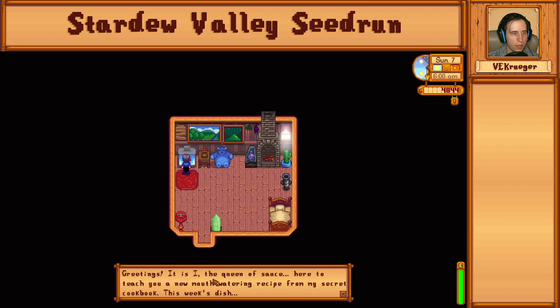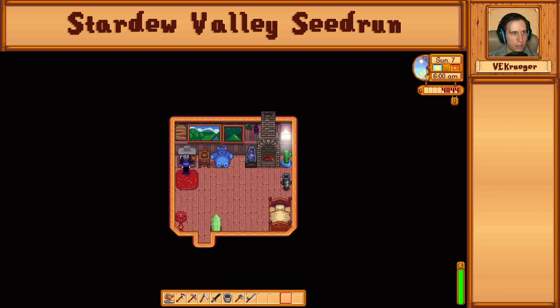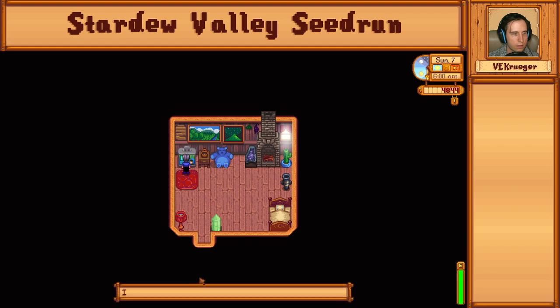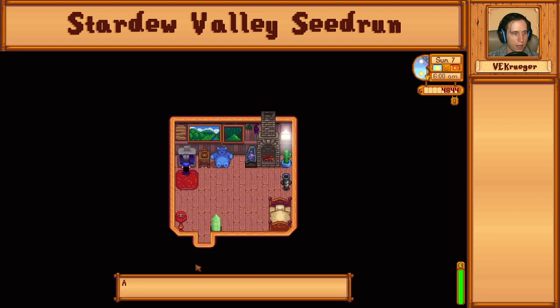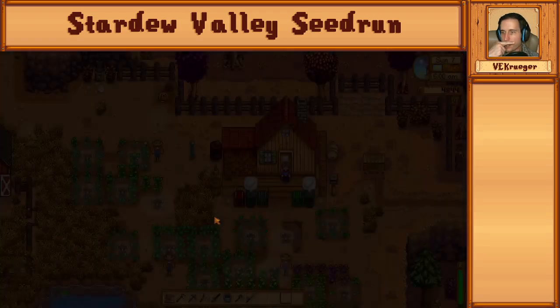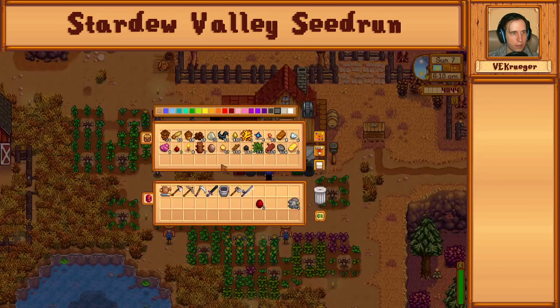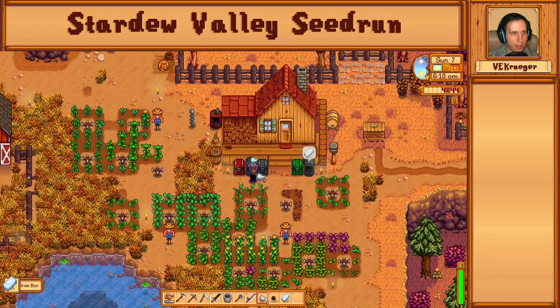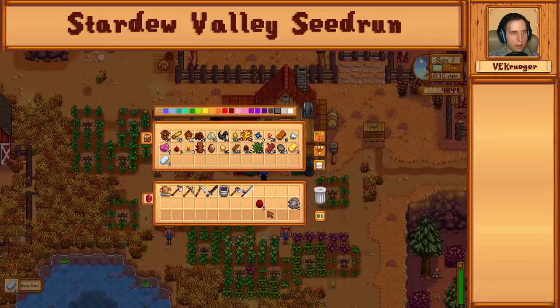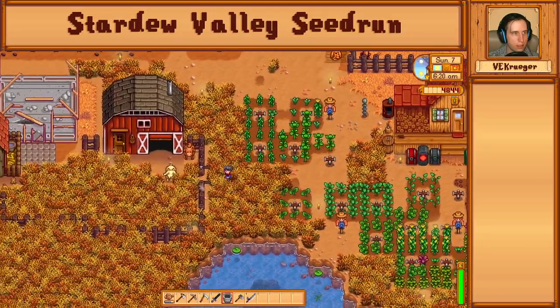Alright, how are we doing? Tortilla. More sun. If we don't get a rainy day... Hey, lucky day. If I don't get a rainy day soon, I'm gonna be very cross, father. I shall be ever so cross. Alright, get rid of that. Let's go water the cows and milk the plants.